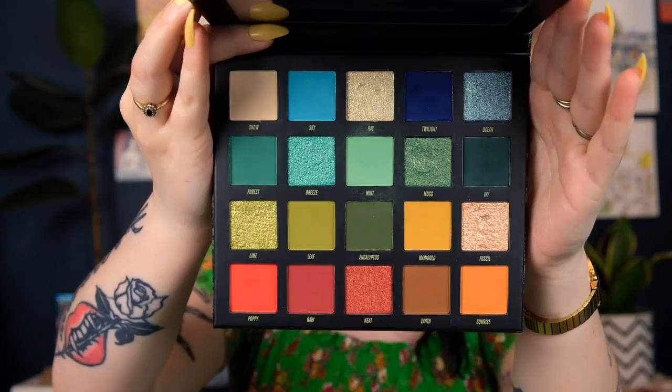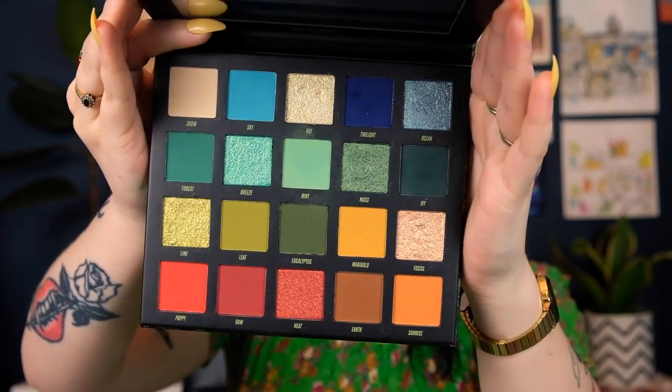It is so gorgeous. Can you even believe how stunning this is? Because I cannot. I just love this color story so much. I love grungy rainbow, grungy colorful eyeshadows is my shit. I absolutely adore it. I love bright eyeshadows, don't get me wrong, but colorful grunge makes me feel so at home. I love it.